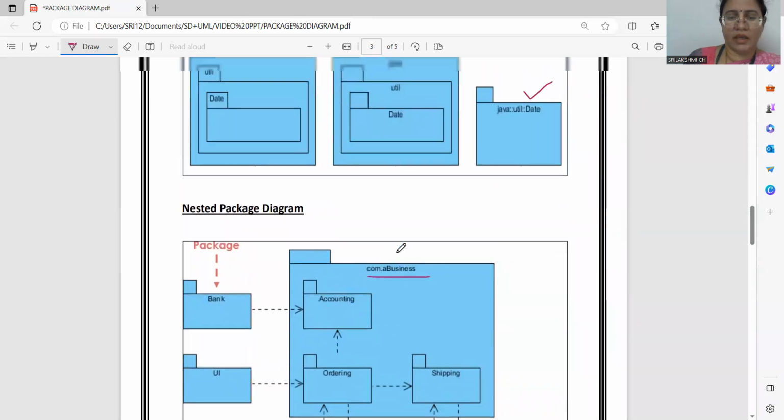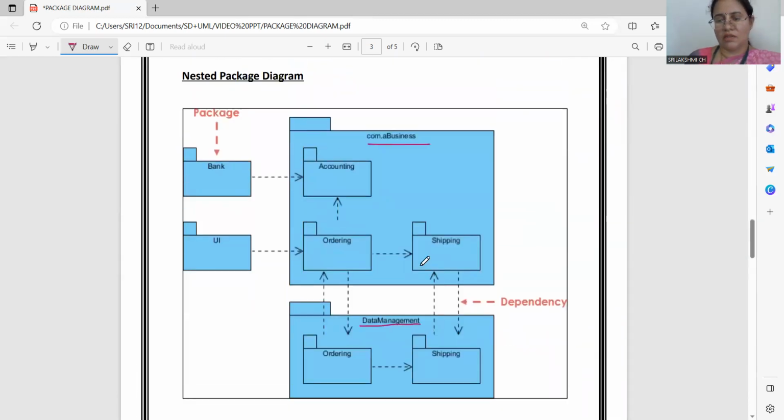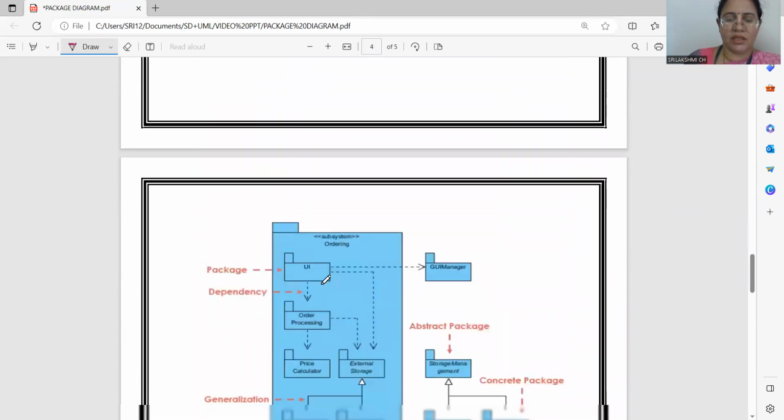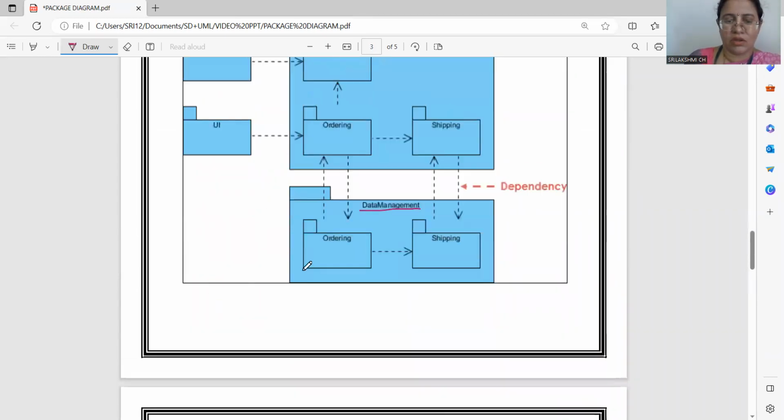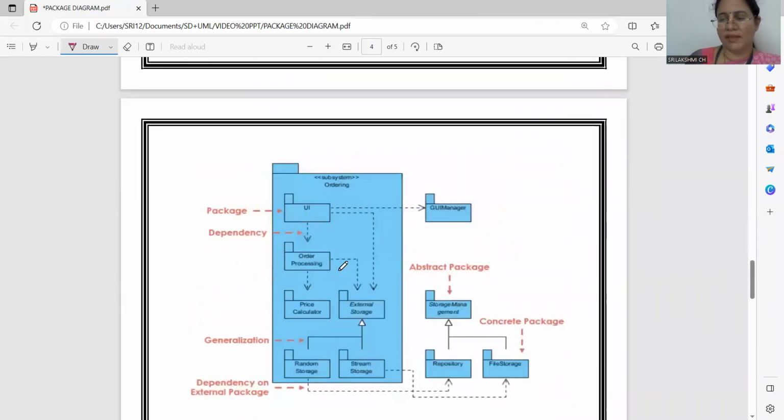Now, you can represent in many levels. This is the basic level of representation. If you want to add more detail, let's take the ordering package, which can be further extended, and you can show the details of the ordering package.